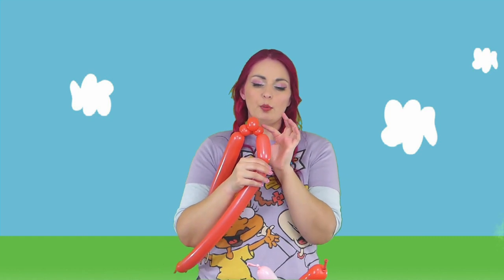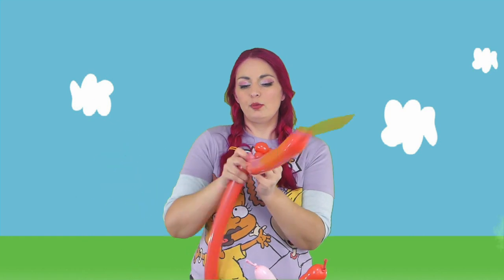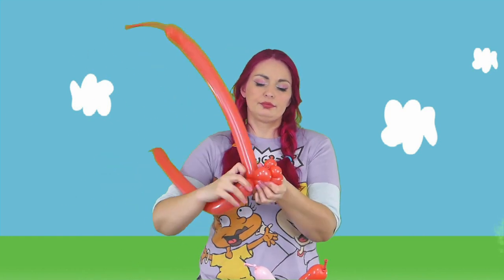Now I'm going to do a bubble on either side. For the first bubble, just a little one finger bubble, and then we're going to do a one finger bubble and a four finger bubble. We're going to take this over and attach it to that other one finger bubble. Then on the other balloon, we're going to do a four finger bubble. We're going to bring it all the way over and then push it through the first four finger bubble, so they sit nice and tight together like this.